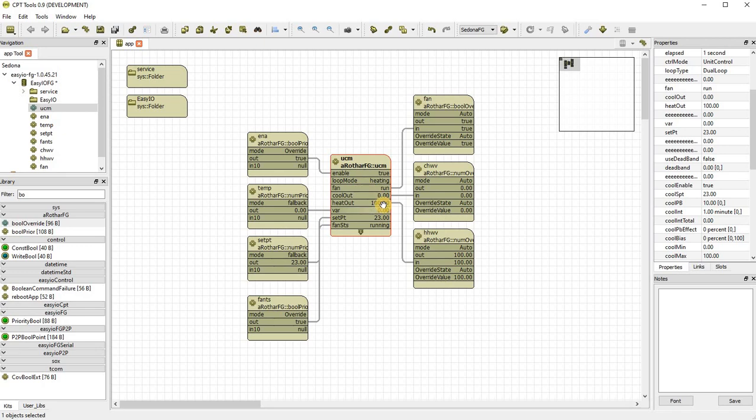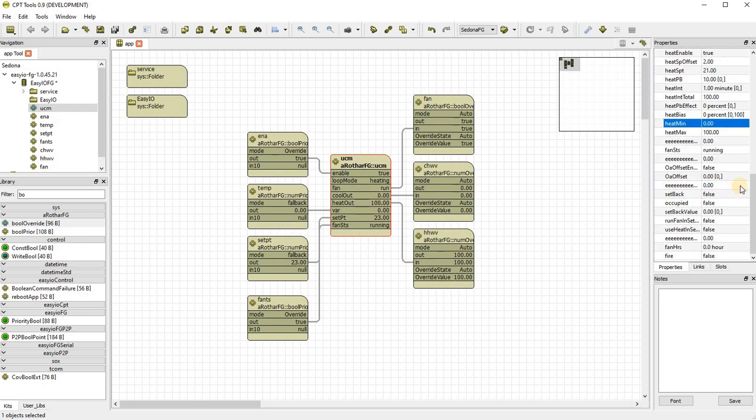So heat output's currently 100. We're running on a heating loop that is proportional and integral. So currently we have 0% effect from our proportional band, so we're riding the integral wave only.